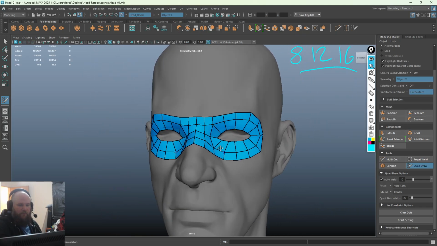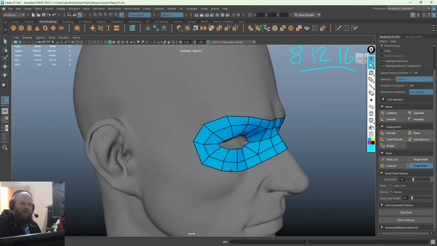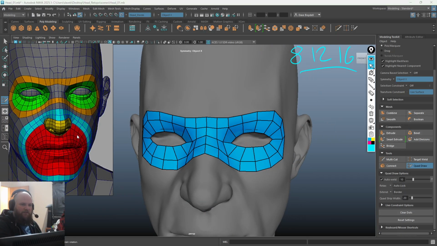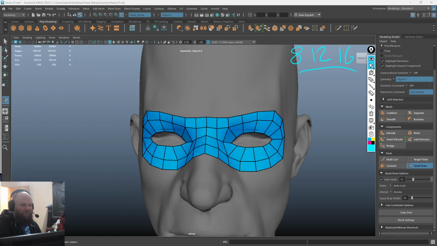This is cool. It's still low poly. We're going to be adding edges into this eventually, but we want to keep it nice and low poly for now. So you can also see why they call it the bandit mask. Next up, it's the muzzle mask. Really easy again. We're going to go half, half, half, half, half, half, as we did with the other ones.